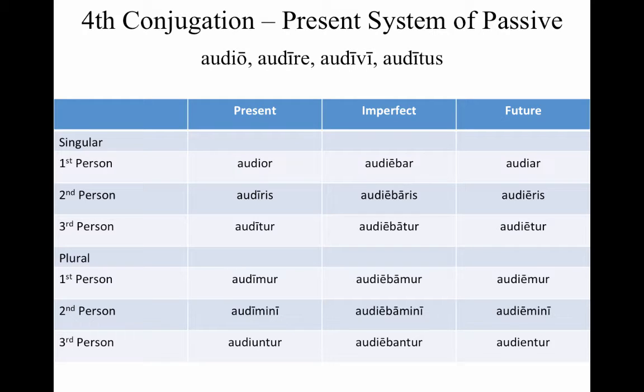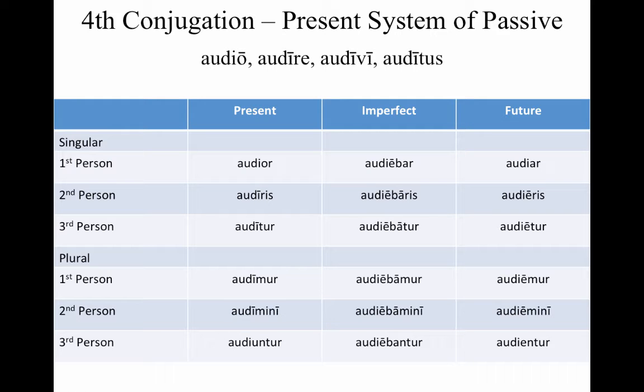So you're not learning a ton of different endings per se, but you have to know that the tense signifier, especially for the present and the future, changes when you're looking at the third and fourth conjugation. And when you're looking at the third io and the fourth conjugation, that persistent I from the first principal part will show up in the stem and not go away.